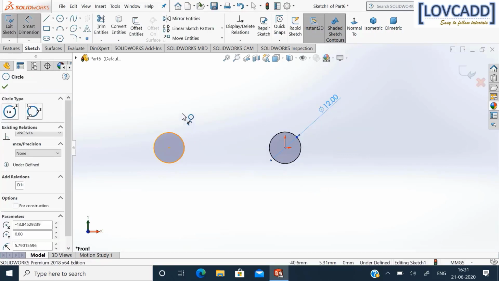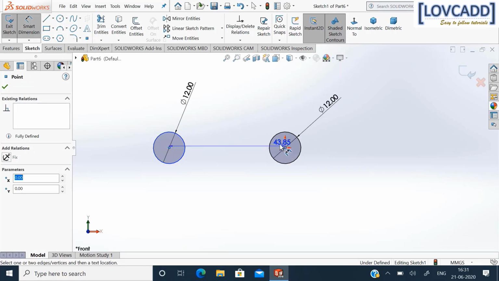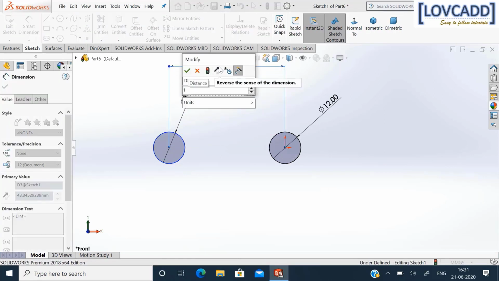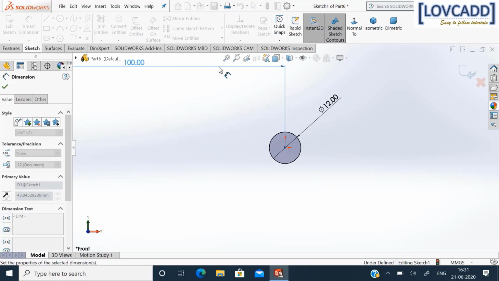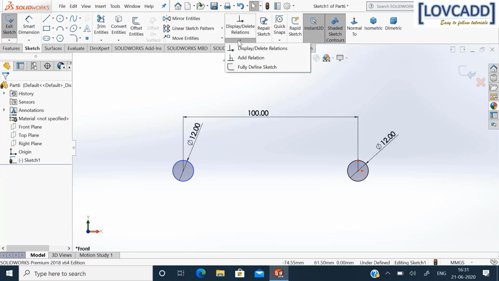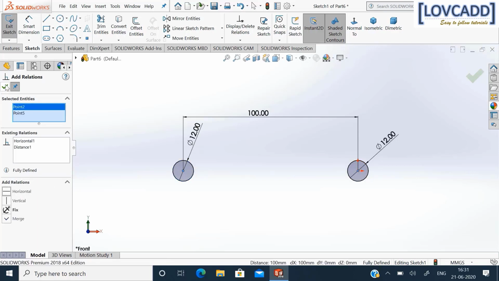Again add 12 mm to this circle. Now the distance between these centers is of 100 mm. Adjust the screen.